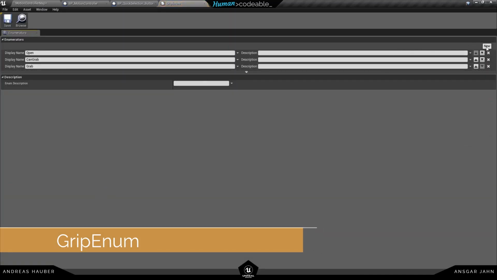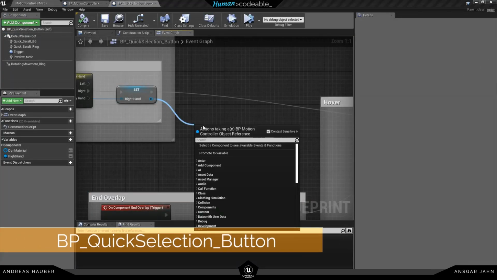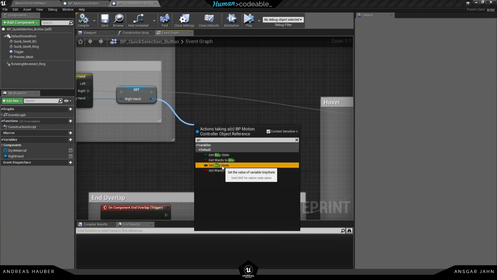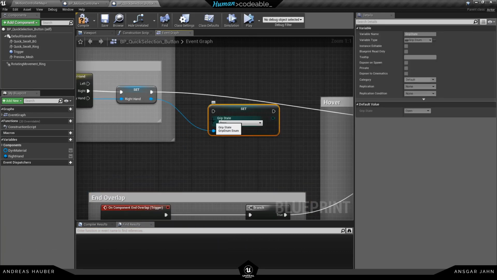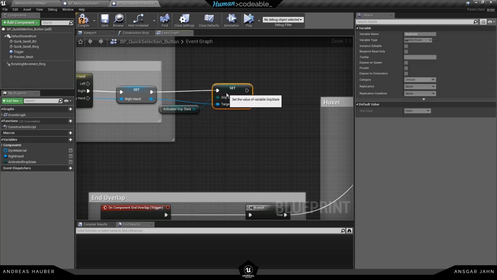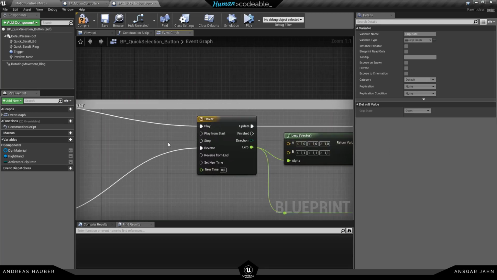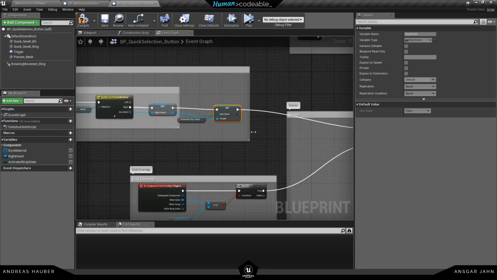So let's go into the enum itself and actually add our gun pose in here. So now I can choose it from the enum and I can really change things. I'm going to do a little different approach later on, but right now, just for testing purposes, let's do it this way. I created a new variable called active grip state, and this is the one I'm going to use later on to really change between the different states.